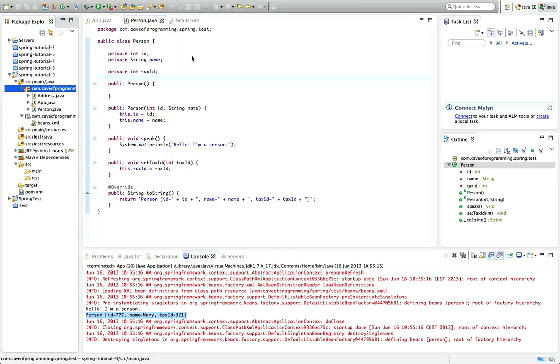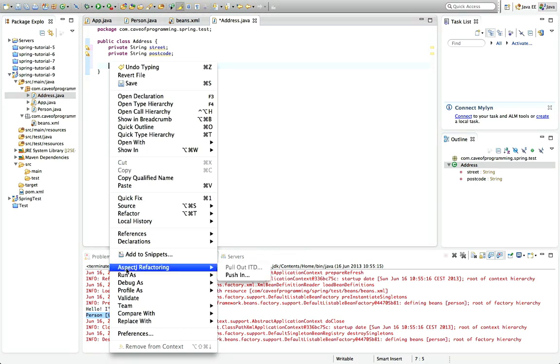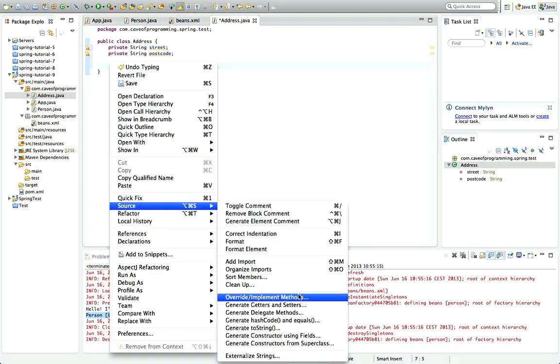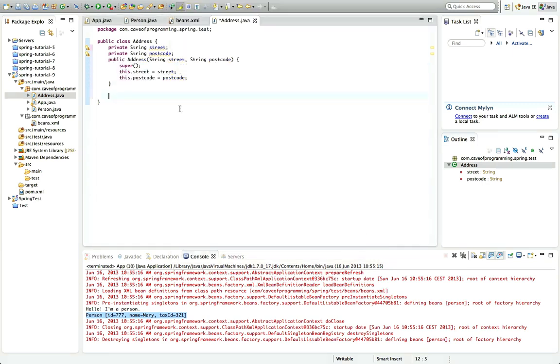Click finish, and I'll give Address a private String street and a private String postcode. Then I'll right click, go to source, generate constructor using fields, and get Eclipse to generate a basic constructor that sets those two fields.